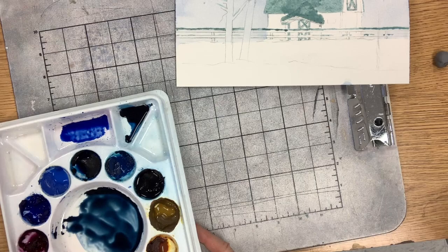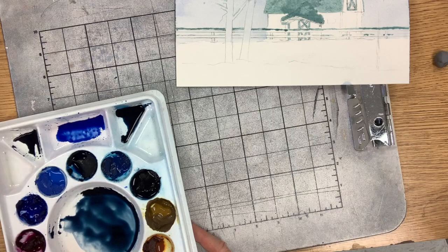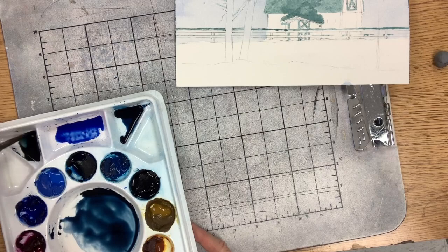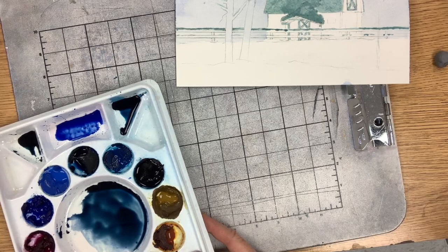And then I'm not even bothering rinsing out my brush. I'm going to make myself another mixture over here with the indigo, and I'm going to put a little bit of the burnt sienna in. Might even put a little bit more in there. So that's going to be a slightly different tone. And if I just mix this, can you see how I've got myself three different kinds of dark greens with the three colors, but they're mixed a little bit differently?